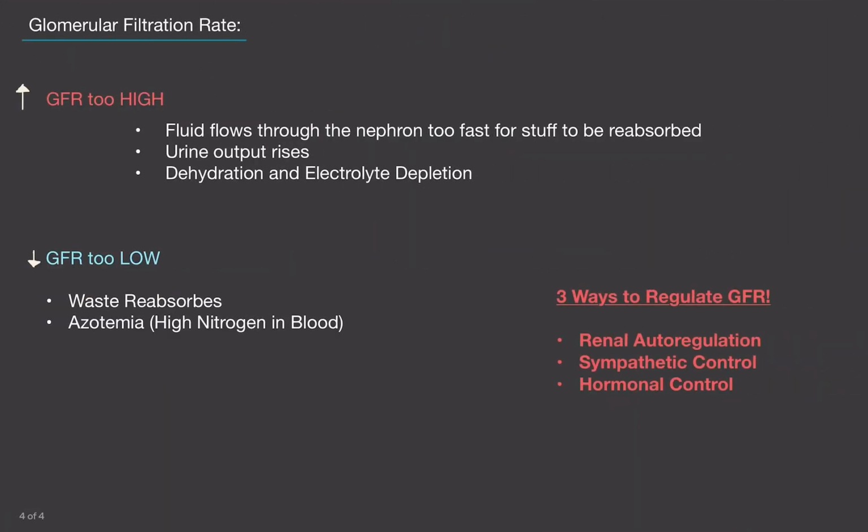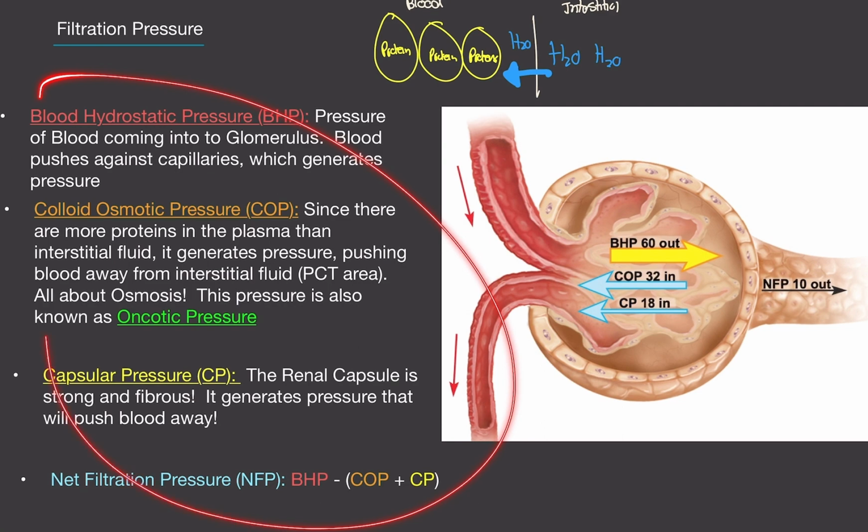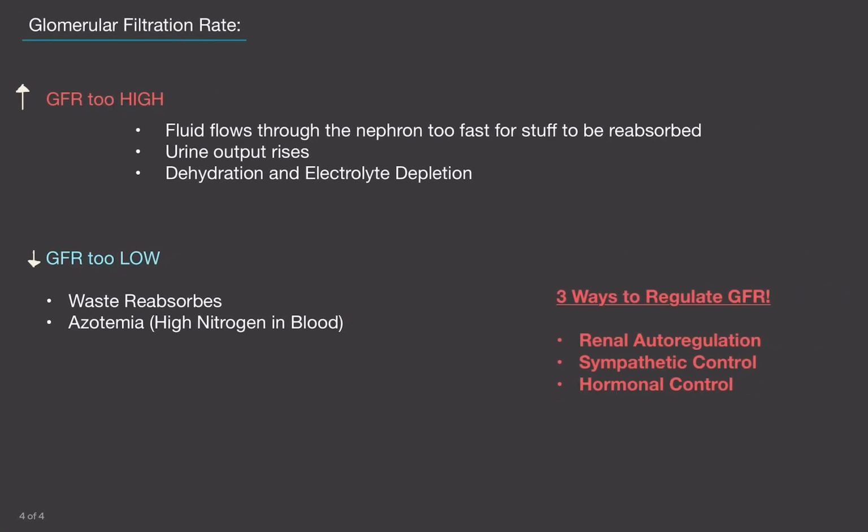Now we're going to talk about glomerular filtration rate. The reason this is important is because if you're going to become a doctor or a nurse, this is one of the blood tests that you can do. It's very common. So if you ever get a blood test, look at the results. You may see something called GFR, which is glomerular filtration rate. This filtration rate is basically determined by all of these pressures, and it tells the doctor, physician, or nurse how much is being filtered out. This is why it's super, super important.